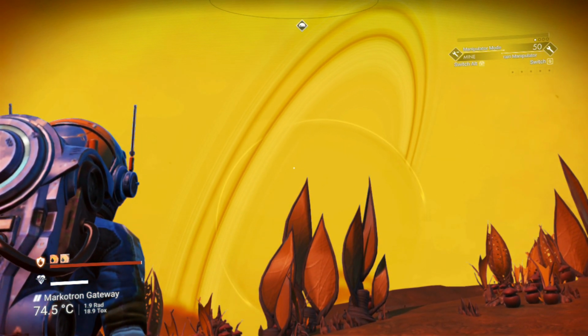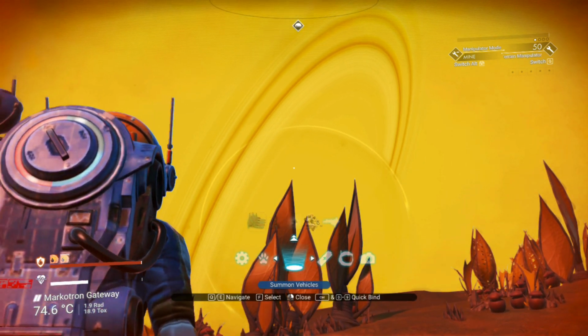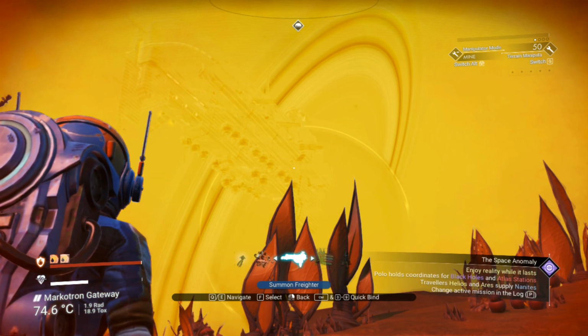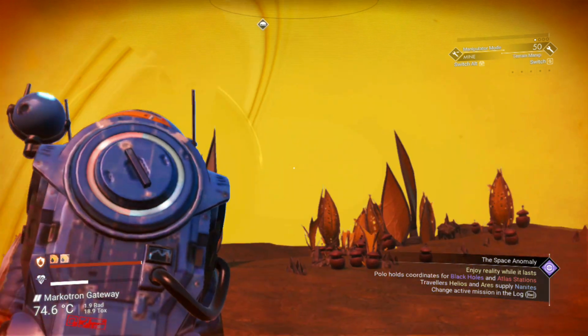Alright, let's see if I can actually do this thing. Now to summon vehicles, you do this. And I would like to bring my freighter over here. Oh, blow me down, it worked.